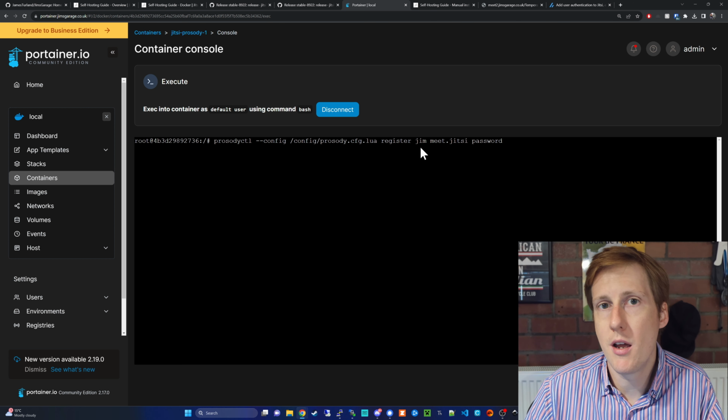Excellent. So now we have Jitsi up and running with authentication. And we've also specified within the config file that once the user, i.e. me, the admin, the moderator, has created this chat room, we can simply share this URL to somebody else and they can join and it's seamless. They don't have to put in a user account, they just go straight in because we've enabled guests. From a usability perspective, this is awesome.